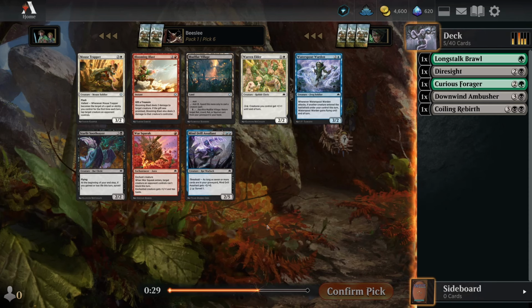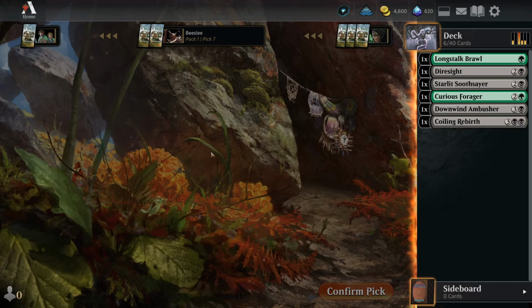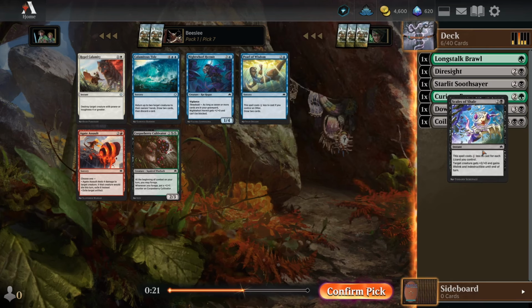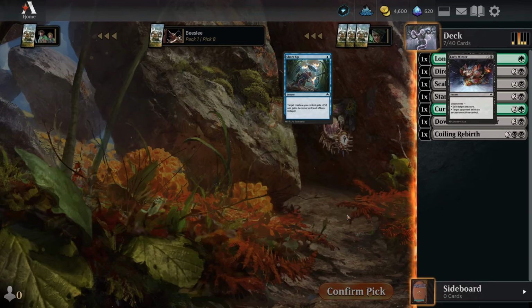I don't like any of these. I could take the land. Just take the flyer. I don't think you can forage spam too consistently, at least I can't yet. I don't have a lot of food, and the graveyard thing is kind of tough, so a combat trick is interesting. So is Repel Calamity. I'll take just the black card.